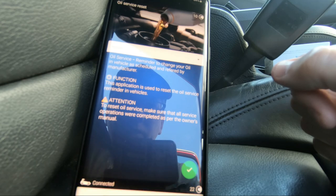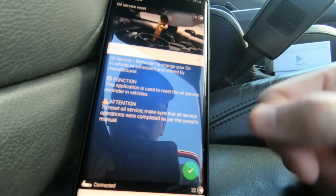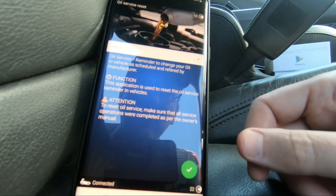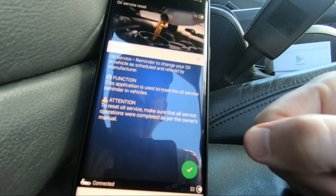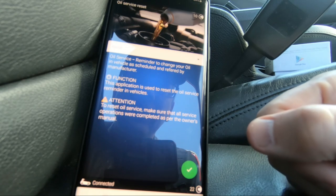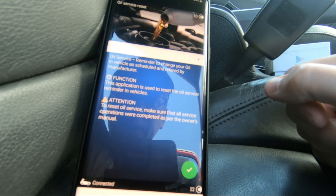And that is the oil service complete there. Simple as that. That's your oil service complete. That really is that straightforward. That's where OBD11 makes life very, very easy for you, and very user-friendly interface. So that's the service complete in the R32 there.